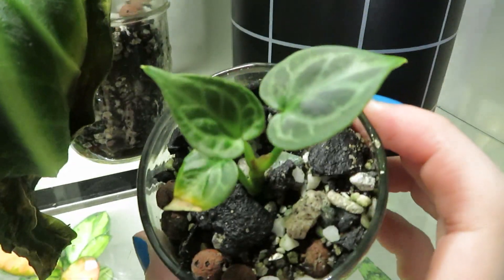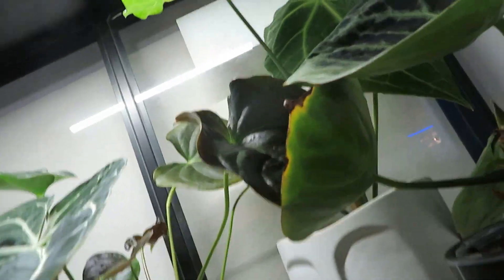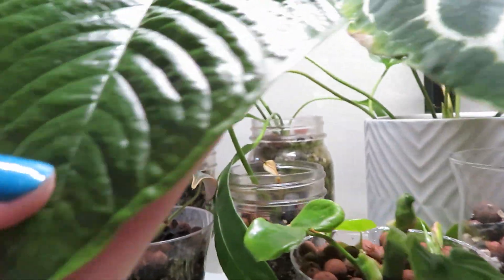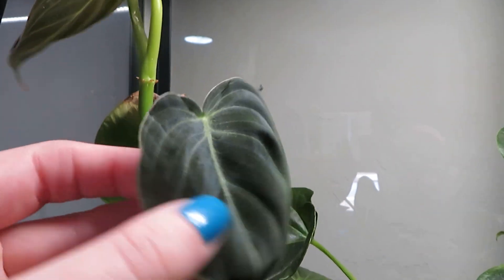Let's go look at the cabinet. In here we've got this little Anthurium dorayaki with a new leaf still growing in. The mama still has some new growth happening. Roxan is getting some water. This is where I was seeing some spider mites, but I don't really see any on that leaf now. This guy definitely had them but I already took them off once, so I hope she's good.